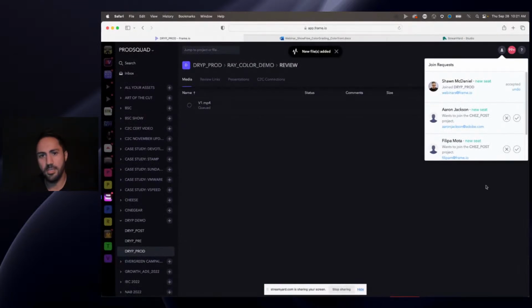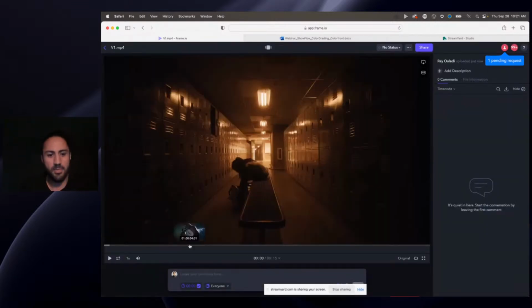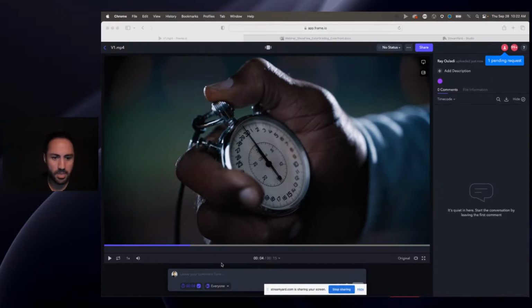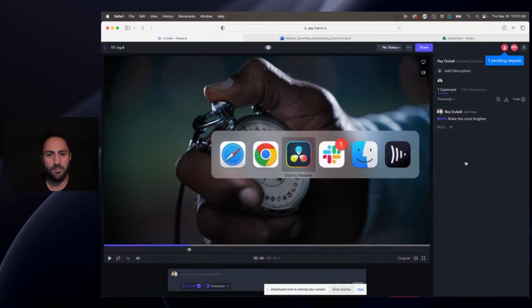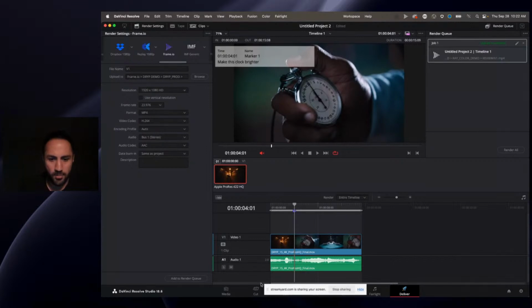It will render that very quickly, and it will automatically upload it in the background. And what happens is you see that file is already uploaded to my Frame.io. V1 is right there. Now, the other part of this is that if I add any comments here, these comments will show up on my timeline. So let's say I draw a little annotation, or I just say, make this talk brighter. Put that there because it was published from my Resolve to Frame.io. That comment is now on my timeline as a marker.